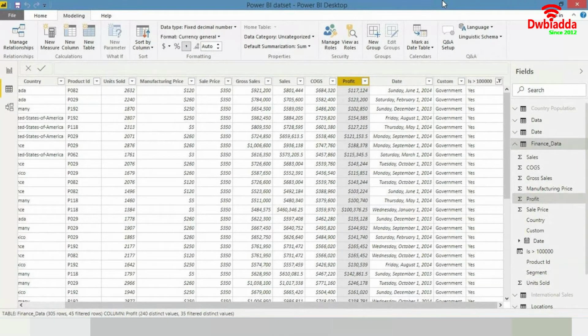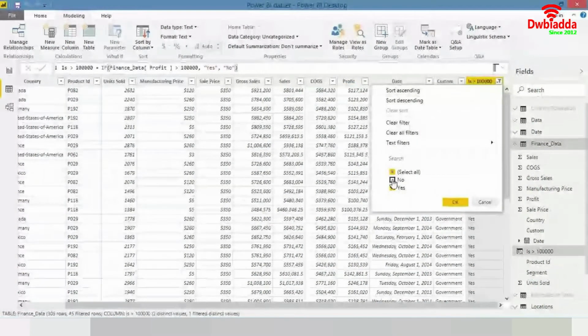You could have done it in the query editor as well. You could have written it in the query editor as well. But this is more responsive. This is more recommended for you to start expanding your report or adding more columns and more sophistication to your reports.